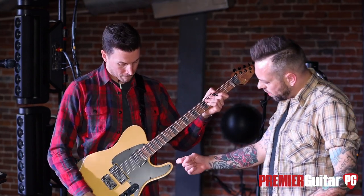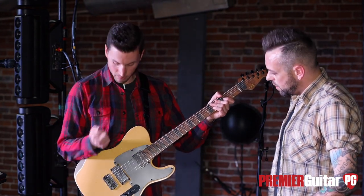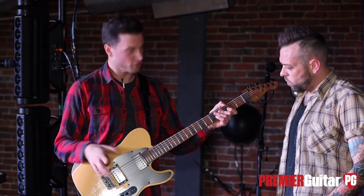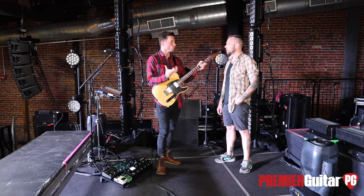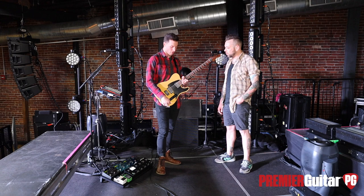So, now, what is this? Is this alder? This is roasted ash. Ash? Yeah. Oh, okay, wow. Yeah, I've kind of not found my favorite wood yet, but I've got some ash, some alder, but I feel like the tuning kind of makes a difference too. Sometimes we use alder and it has a cool core tone with our tuning. Like the fundamental notes kind of pop through nice and clear.